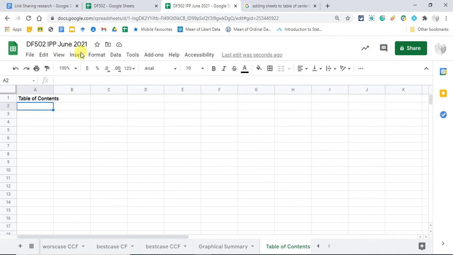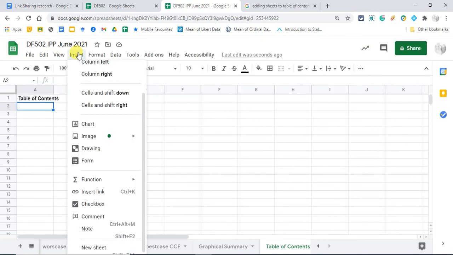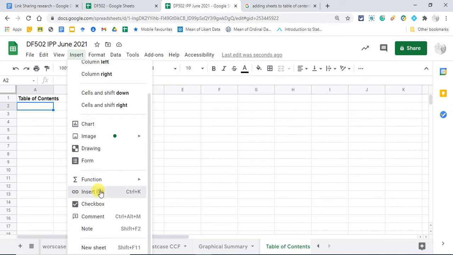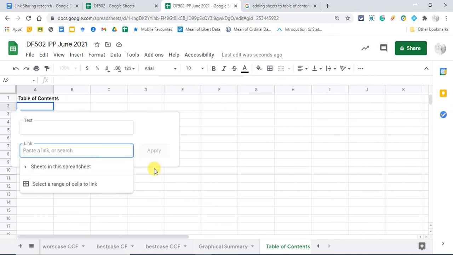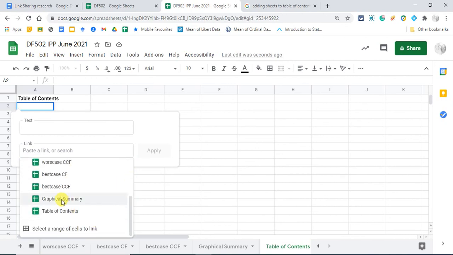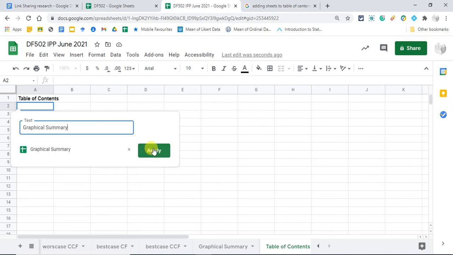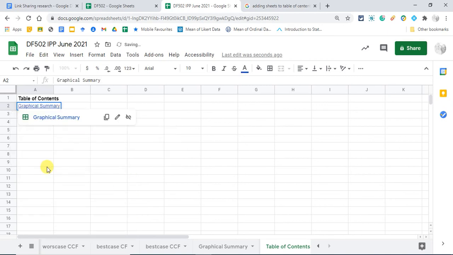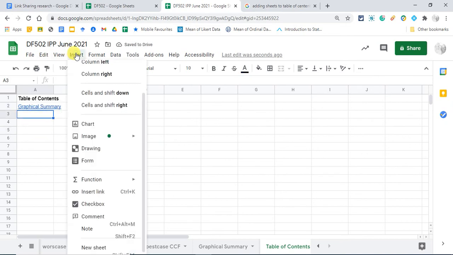Okay, so I can come over here and click insert, then insert link. I want to link the sheets that I have just created. I'm going to start with the graphical summary, then click apply. I come over here, I do the same.